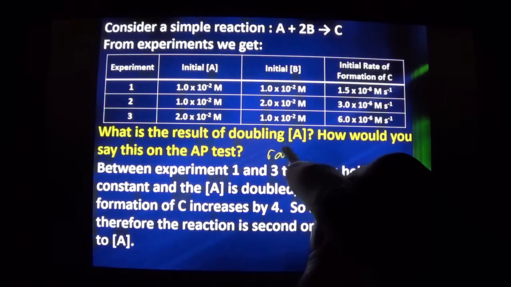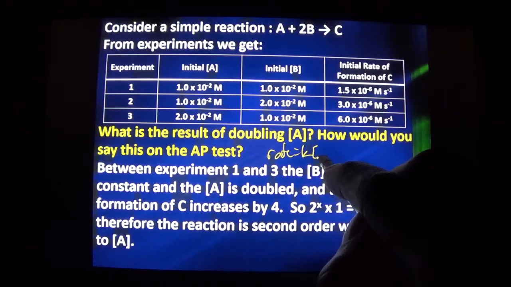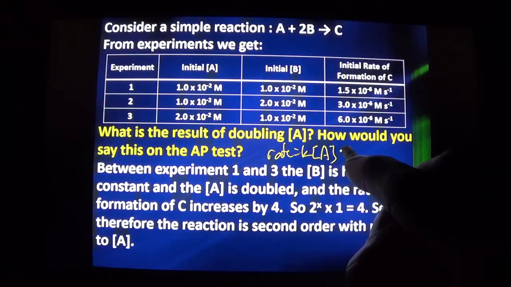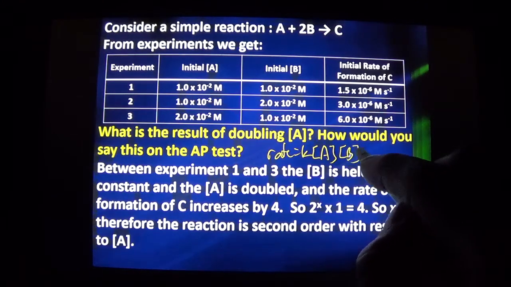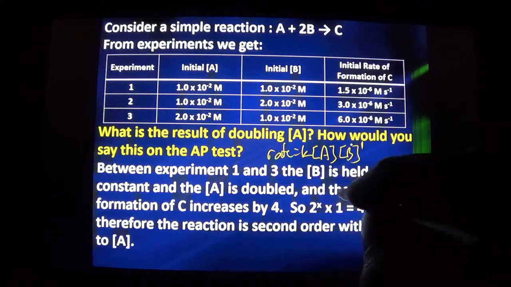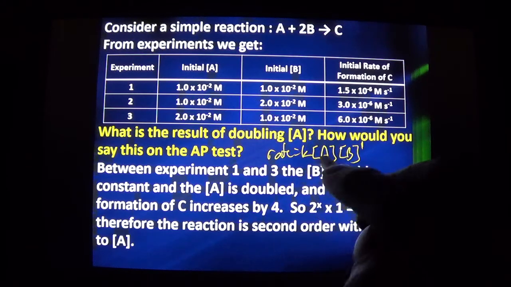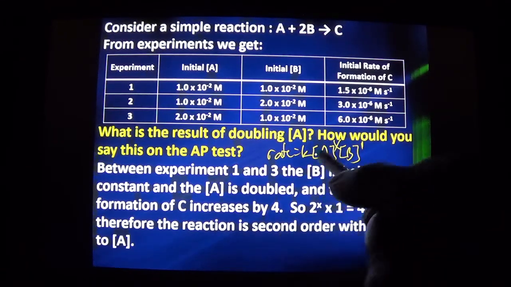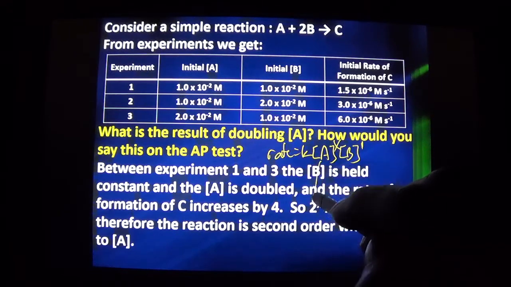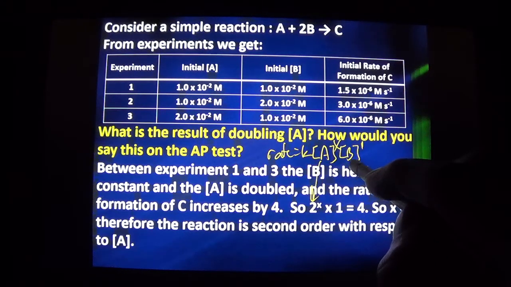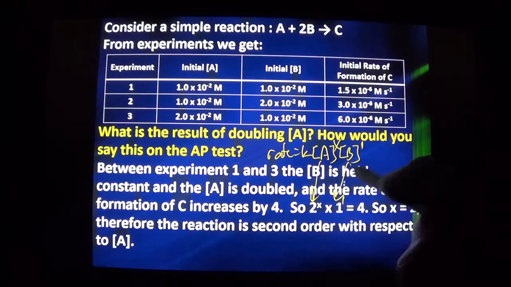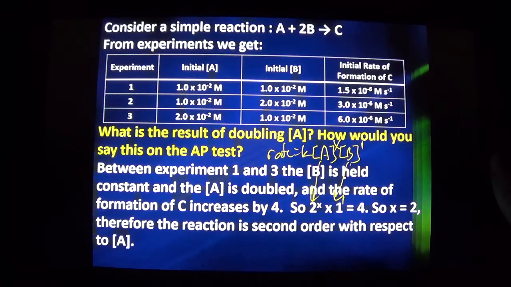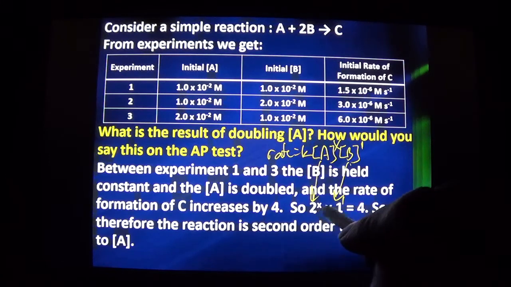Again, our generic equation, rate equals K, concentration of A times concentration of B. Now, we've already found B was first order. If we want to, we could plug that in now. We're looking for what that X is. So A doubled, so there's my 2. B was held constant, there's my 1, and if you want to raise it to the exponent of 1, which we already discovered, that's fine. And that simplifies away.